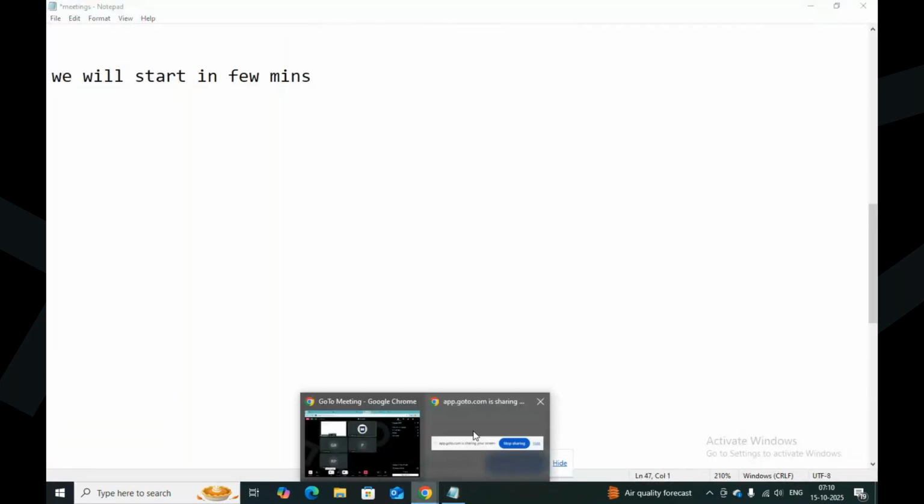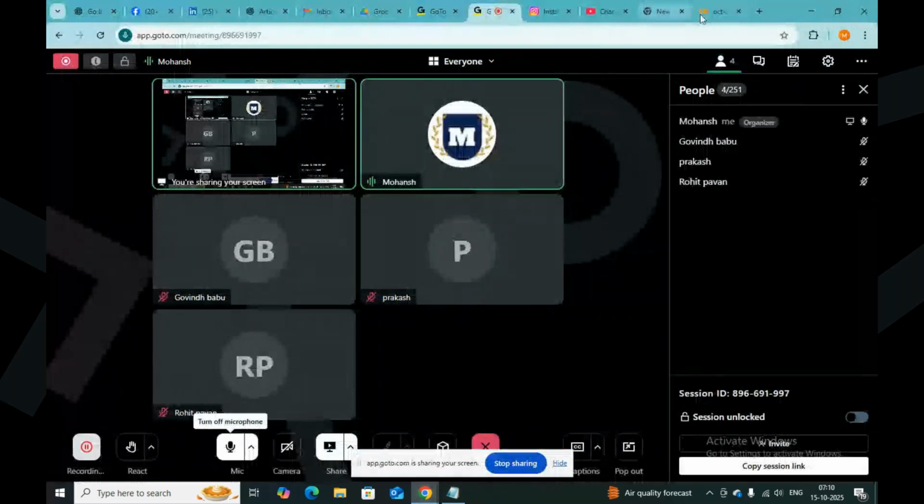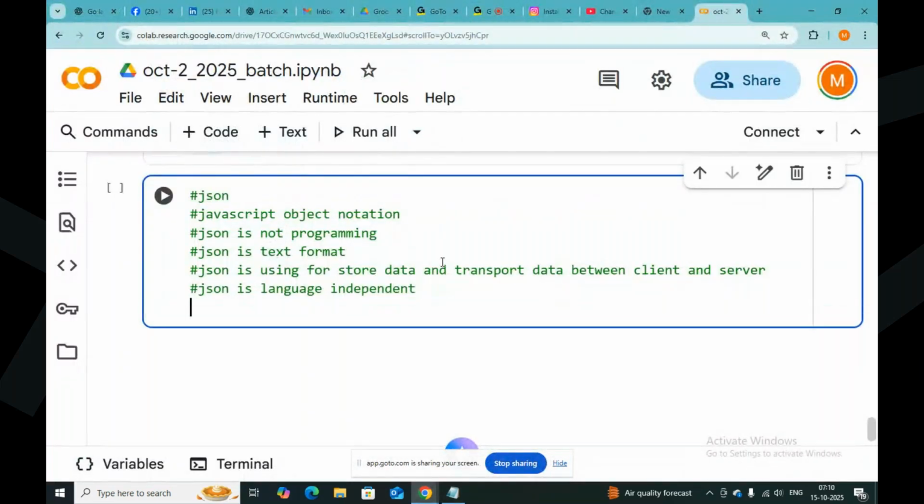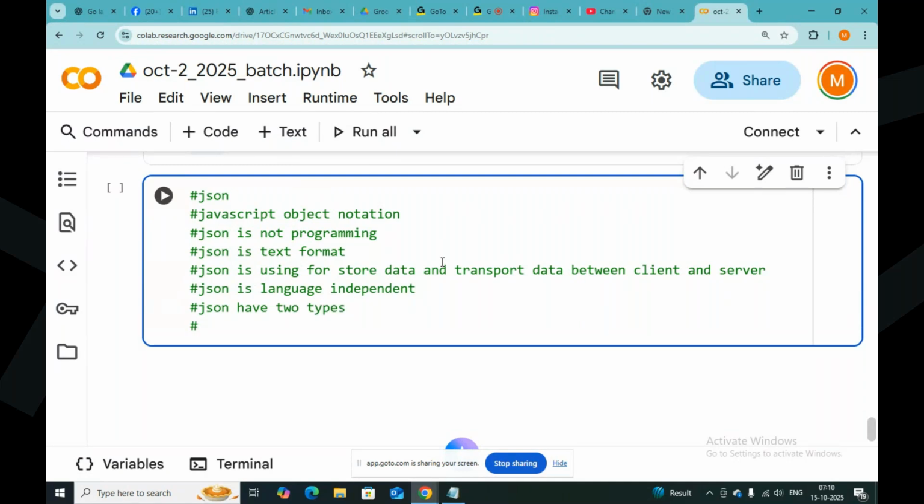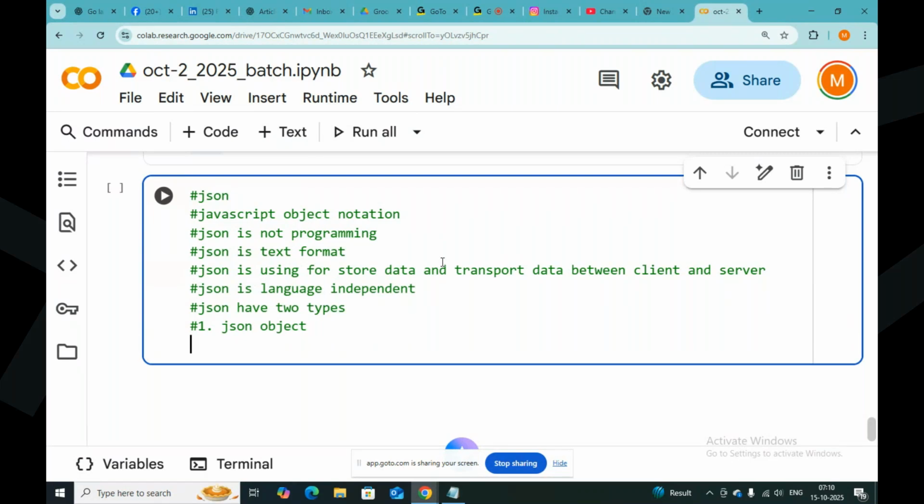And come to one more important point here. JSON has two kinds of structures. The first type of JSON is the JSON object. The second kind of JSON is the JSON array.